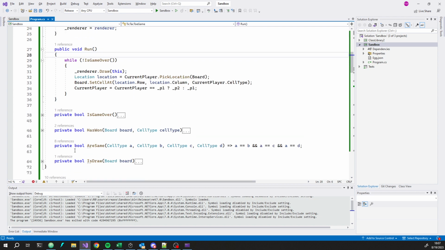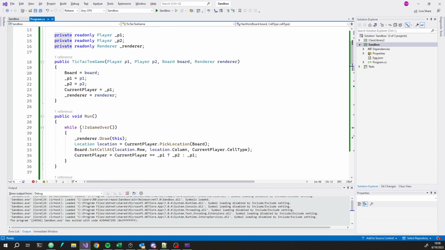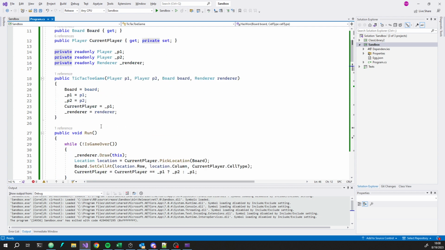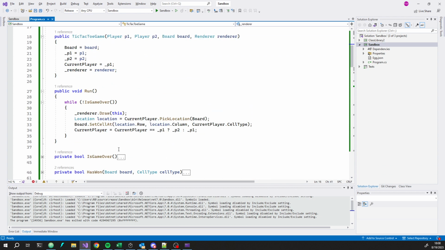But in this case, I'm going to not worry too much about that. All these are private methods, so anybody using the game doesn't have to think about that. So again, we could change it down the line really easily if we need to, because the only people who know about any of that code is the insides of this tic-tac-toe game.